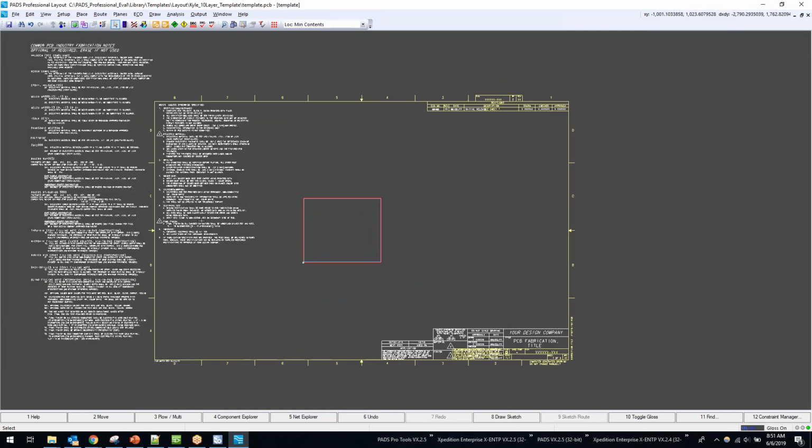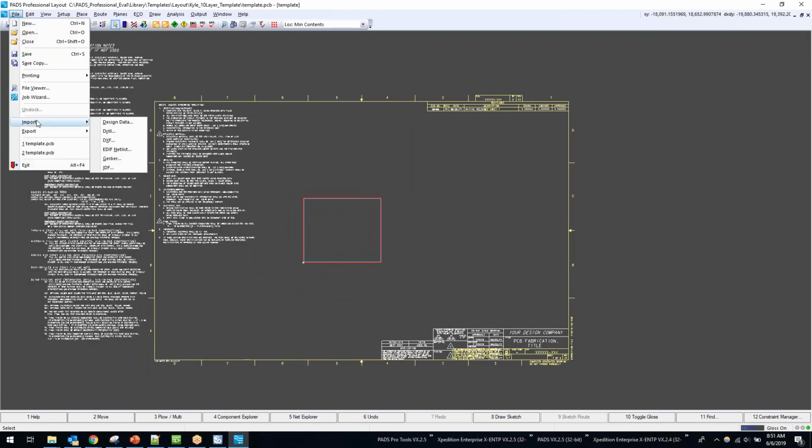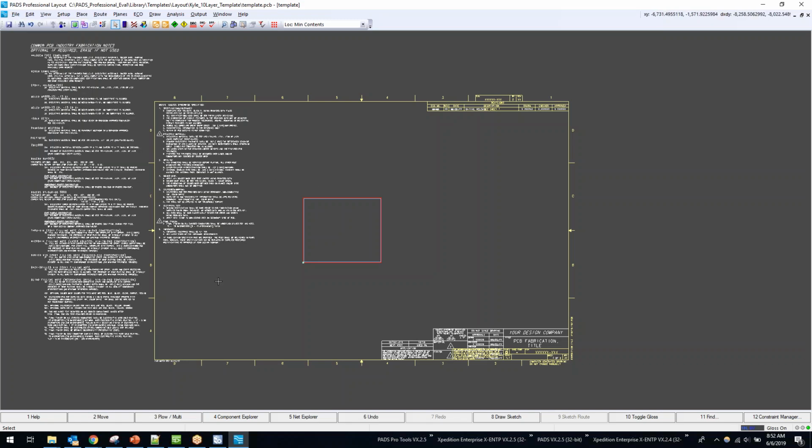If I wanted to, I can also import information in DXF or IDF. This will bring in something like a company logo, for example. If you have it in DXF, we can place that directly in our layout template, so it will always be utilized in every PCB that we start with that template. That's a really good thing to start with in those layout template files. So what I've done is change the route border, the board outline itself, and delete some information for the stackup.